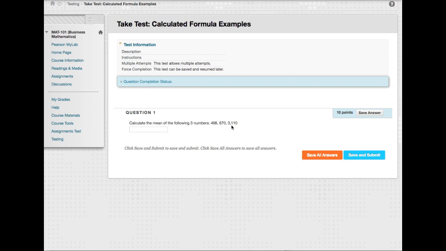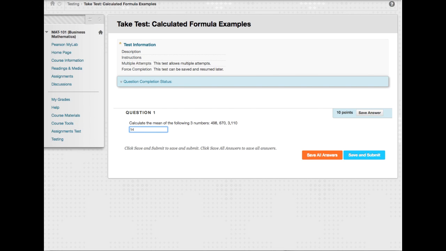So let me go ahead and calculate out these answers. And let's see, so we've got 498, we've got 670, and we've got 3110. And I would probably redo the way I displayed this question now that I'm seeing the commas the way they are. I'd probably stack them so that the commas weren't there, just X, Y, Z on top of each other, or just not put commas in. I didn't realize it would always put a comma with a 4-digit number. Or I can just not enter my own commas, to make it clear that those are 3 numbers. But anyway, my answer is 1426.